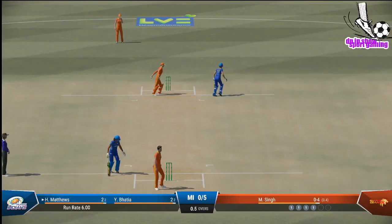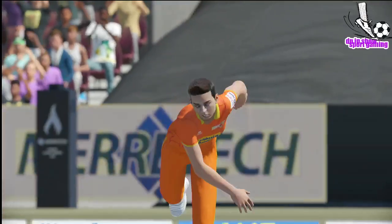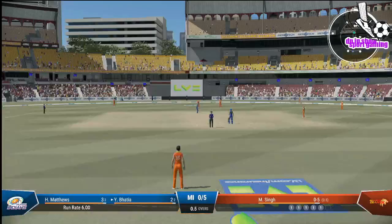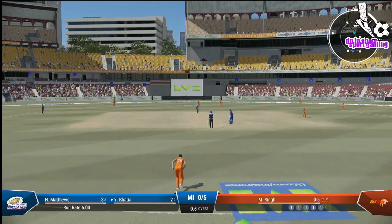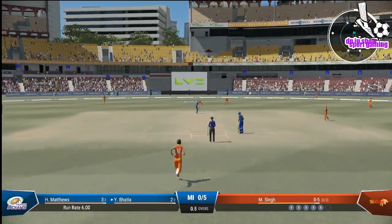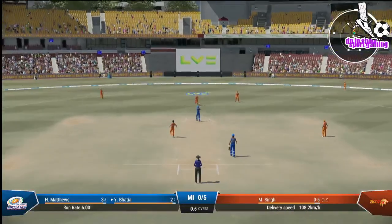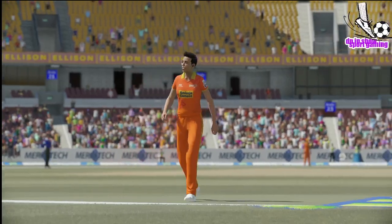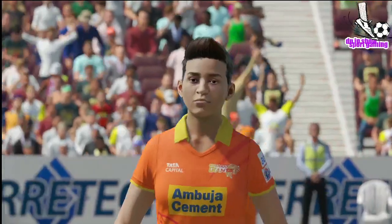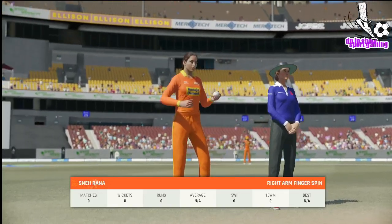Never an extra run on that arm — great throw back in from the deep. Whipped away nicely through the leg side, elegant as ever and picking up good runs. This is out there on the short and wide one. Five runs out of there. The Indians are none for five. The right-arm bowler is coming into the attack from the broadcast end.